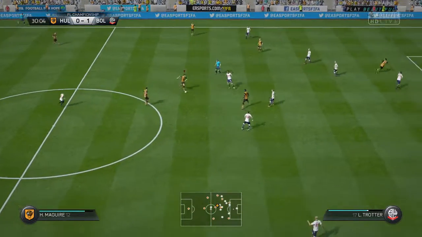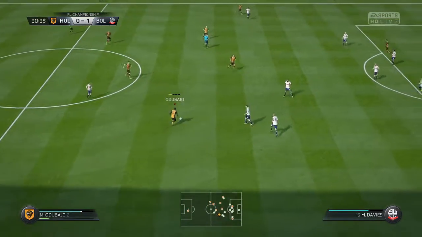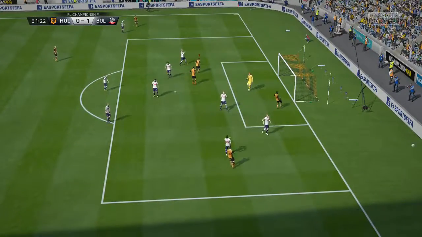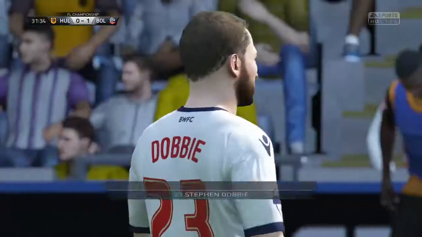Maguire across midfield. Nobody comes to shut him down, but he gives it to Odebajo. Odebajo through here for Livermore. Livermore takes it in the area, fires a shot that's wide. Got to do better there.